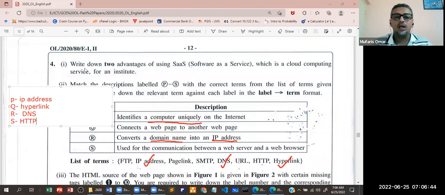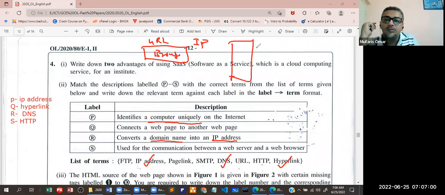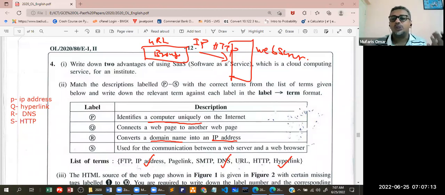The web browser, when you type the URL into the browser, after getting the IP address from the DNS, now the browser has to communicate with the web server, where your web pages are residing. So the protocol used for this purpose is called the Hypertext Transfer Protocol. So HTTP is used to share the HTML document. So used for communication between a web server and a web browser, that is HTTP.